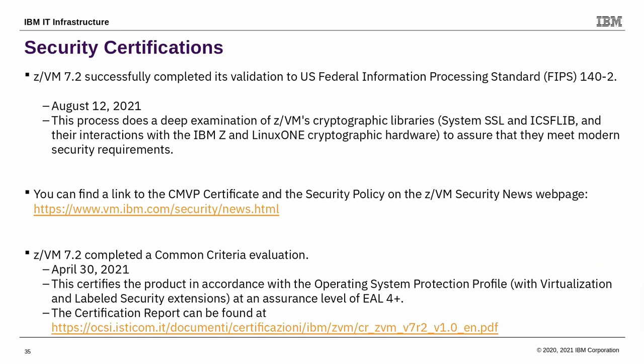What I think is more interesting, and I missed it when it first went by, is that the Common Criteria evaluation, EAL4 plus, has now completed as well for 7.2. There's a link there to the document. I went and downloaded it. Normally when you download these things for IBM doing the Common Criteria for z/OS and z/VM, it's done via the German system, so there's a lot of German documents involved.